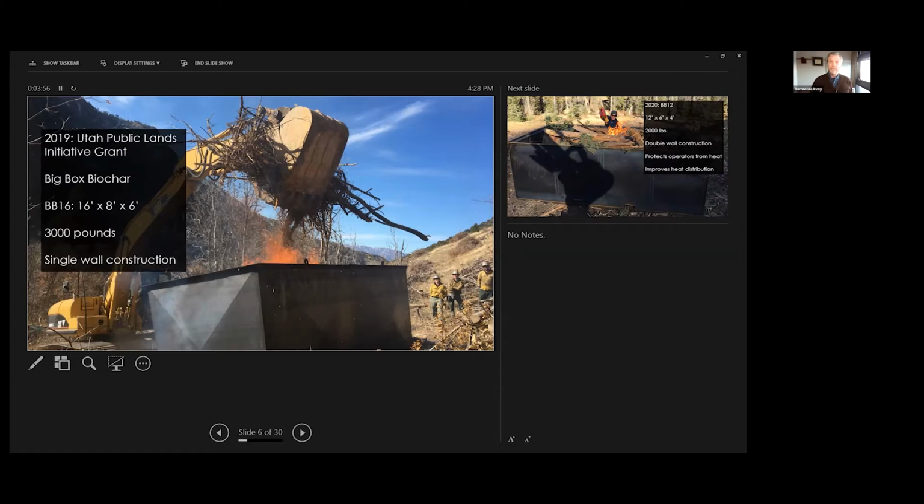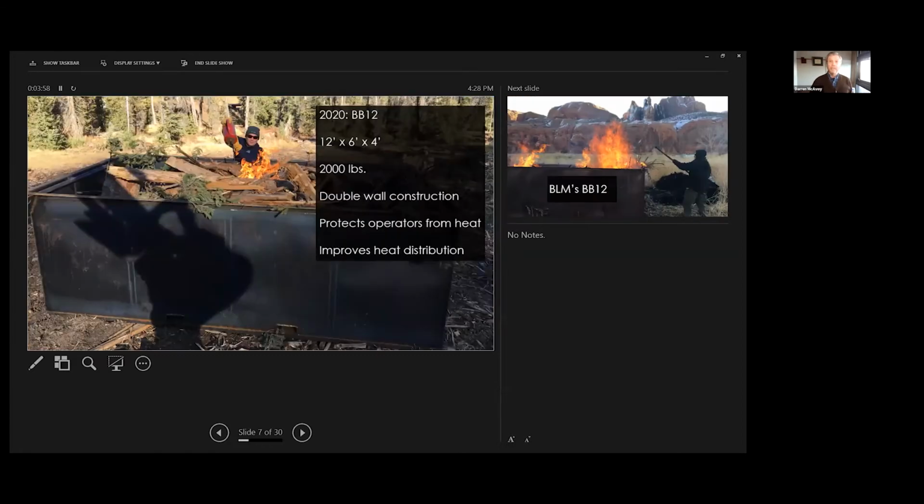And so discussions with Ken Carloni and others made me realize the value of a double wall construction. And so in 2020, I built my first BB12, a 12-foot long kiln, only 4 feet high. So much easier to look down into and light and such. And at 2,000 pounds, much easier to trailer with an F-150 or a standard pickup. As you've heard, the double wall helps protect the operators from the heat and creates more even heating and biochar production within the kiln.